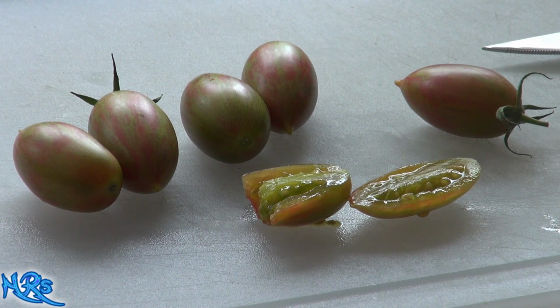If I get enough, I do have a bunch more in there. Even though the plant might have 50 or 60 tomatoes on it, I'm eating more than half of them. I'm eating them every time I walk out there. So it's really hard for me to save seeds. That's why sometimes I don't offer seeds for certain varieties of tomatoes, because I eat them all. If they're that good, I'm going to eat them. So I have to sacrifice a certain amount of tomatoes in order to provide you with seeds. We'll see how many I get. If I get enough, I'll offer some seeds.